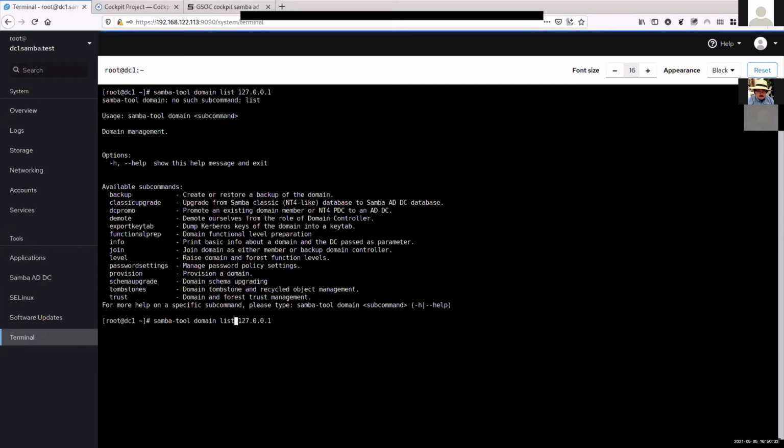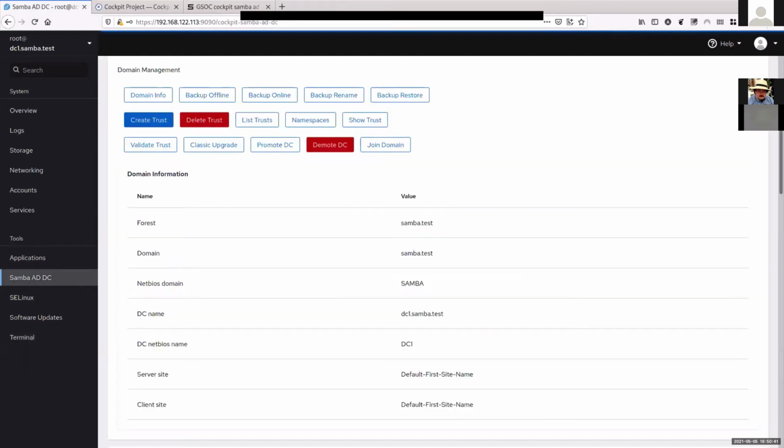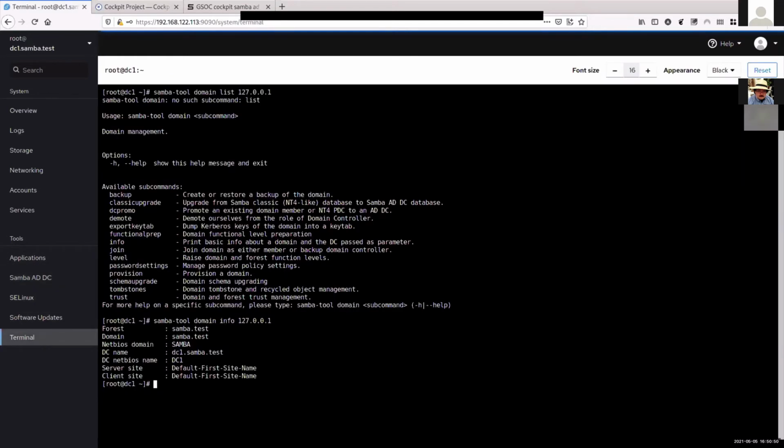No, info. Yes, info. And you get the same information we see in this list, and that's really how it works, by issuing these commands and performing them. It doesn't describe them. That would be the educational part of it. We didn't do that.